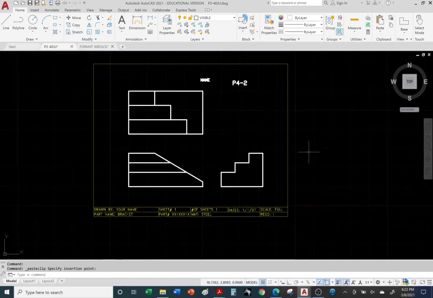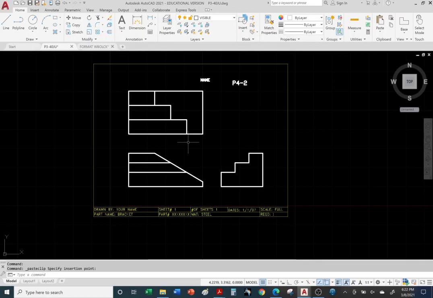Now, I forgot to mention, I'm going to make the assignment optional when it comes to title blocks and borders. Some of you are going to want to put your title block and border. I'm going to make it optional. If you don't want to place the title block and border, you don't have to. About maybe a third of you or half of you will choose to add a title block and border to make your drawing look more professional, right? And you're going to want to practice this.